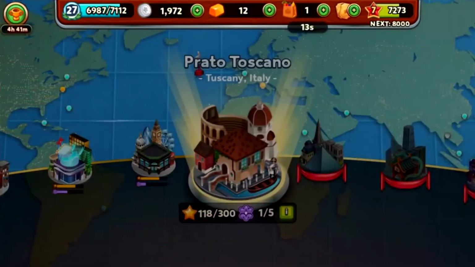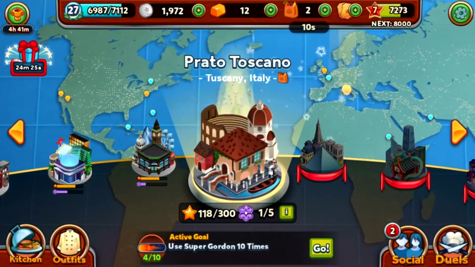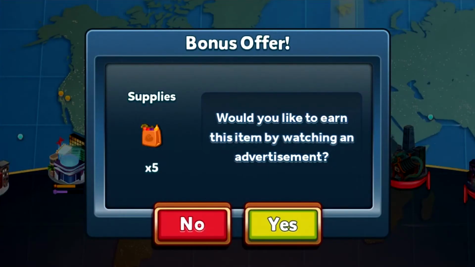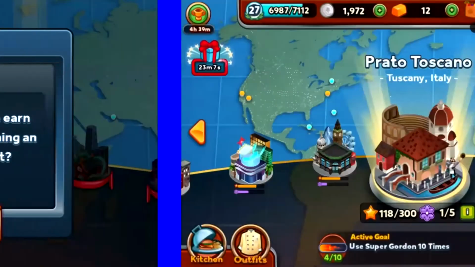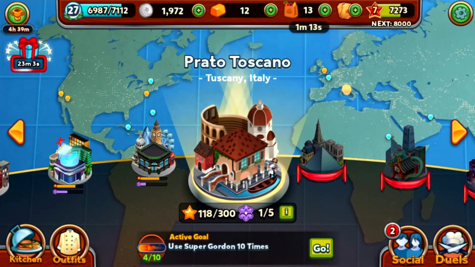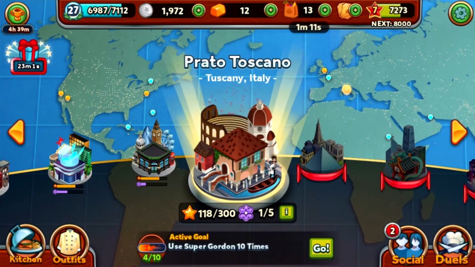And we are out of tickets and out of hearts. What a shame. Give me a few moments and I'll watch 2 adverts in order to get to the next part of the last level in Prato Toscano Season 4. And we're back! We've got 13 supplies to continue onto the last level of Prato Toscano Season 3, so let's head back.